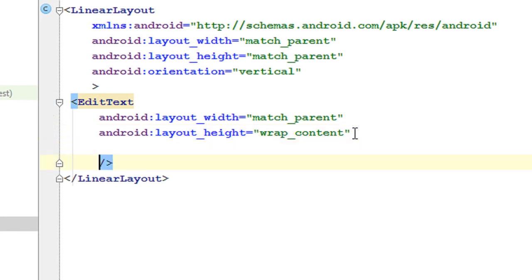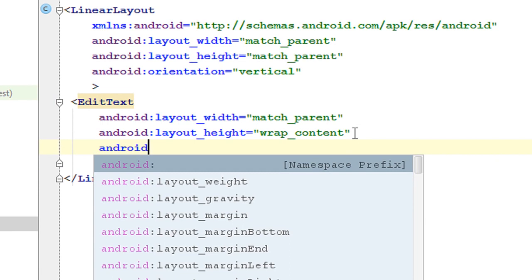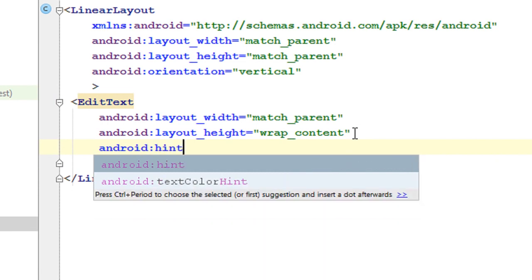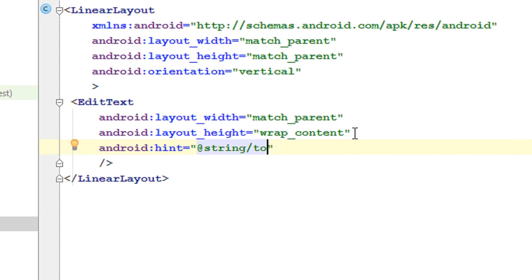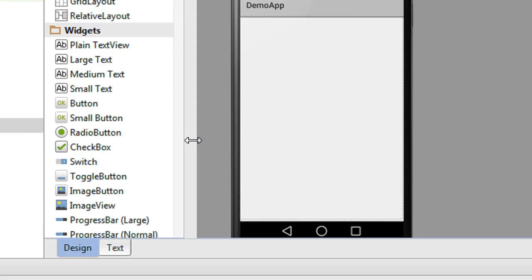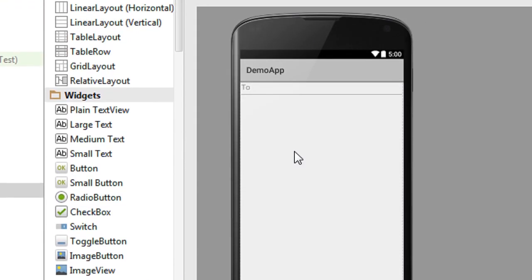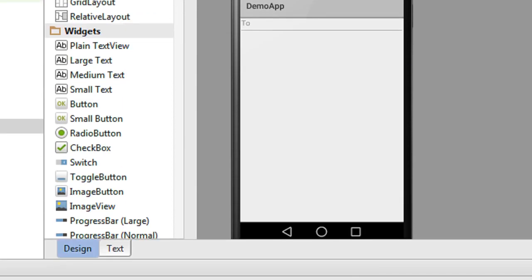And now we have to specify the hint, Android hint, and refer it from the string resource, to. Now look at the design. Now we got the first edit text.